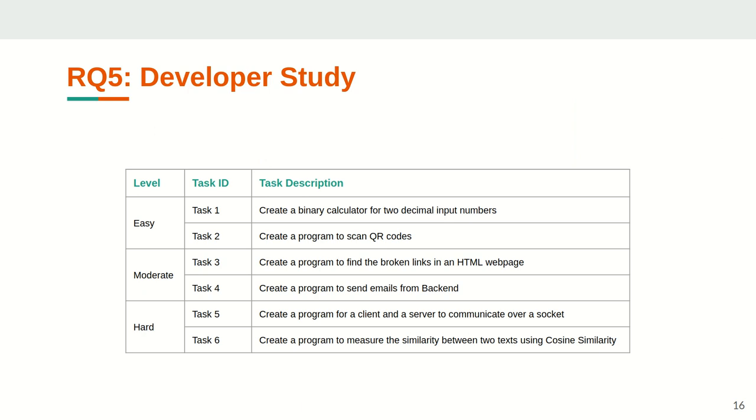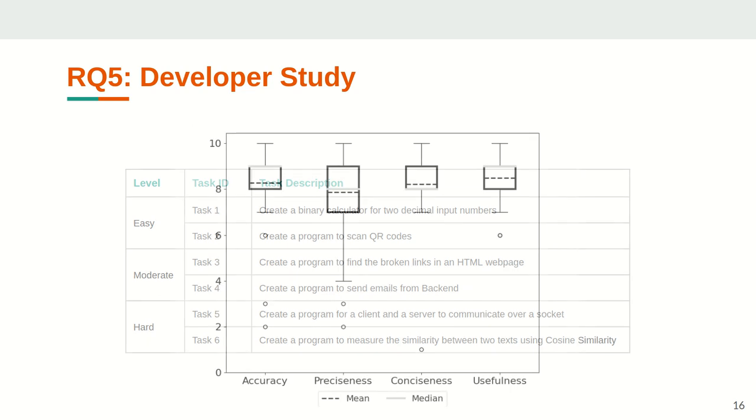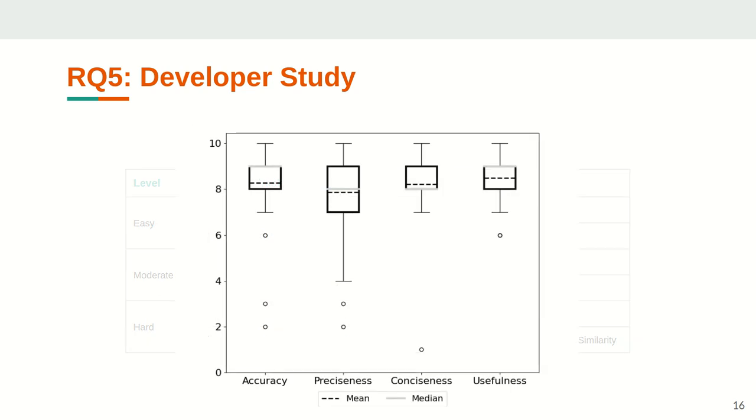To evaluate the effectiveness of TechTube in assisting developers in real-world documentation tasks, we conducted a user study involving 16 developers performing 6 different tasks. We then checked the results of those tasks manually and got their feedback on the overall experience of using TechTube. As a result of our developer study, we find that all our participants could successfully perform the assigned task, where on average it took them 26 minutes to implement each task.